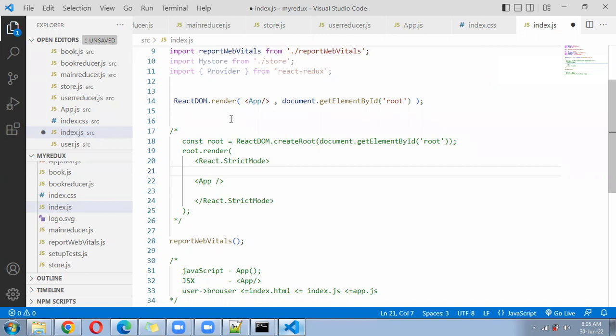Okay, so at this place now you can call the provider and close the provider here.